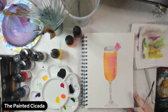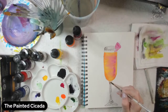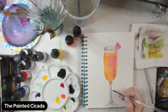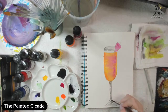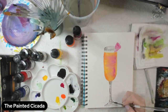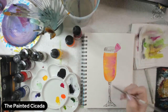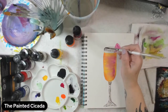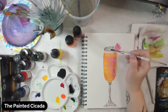All right, then I'm going to add in a second layer, starting with the shadows. And so just adding these second layers is going to darken some parts. It's going to change the way we view the shadows. And it's really going to make it look like glass. And so I don't do quite as many. Same up at the top, I'm going to kind of focus on that rim. Then I can add more shadowing as well.